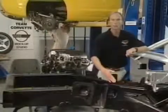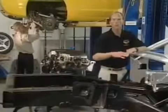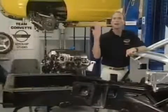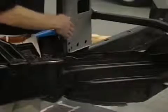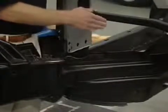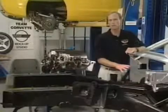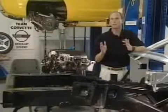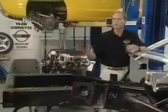The reason for that is that you need extremely rigid connections between the tunnel and the rails. Putting a transmission in here would have forced us to have a big bend in those structural pieces, forcing them to be less efficient. An added advantage is that in this area, this is where your feet go as a driver or passenger, and so we've opened that up dramatically. Anybody who's been in the current car, especially on the passenger side, knows that the foot space is extremely limited. By moving the transmission to the back, we've opened that up, and it's almost like a rear-engine car.